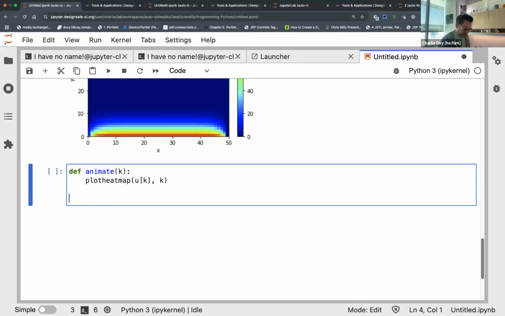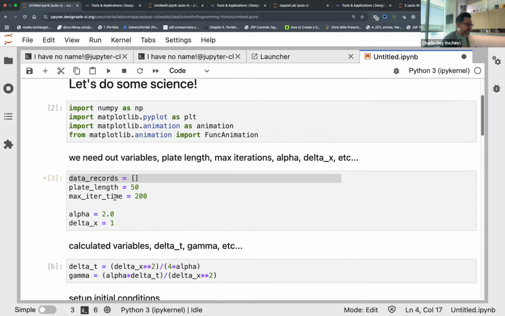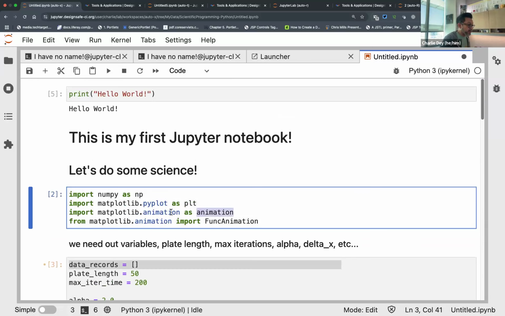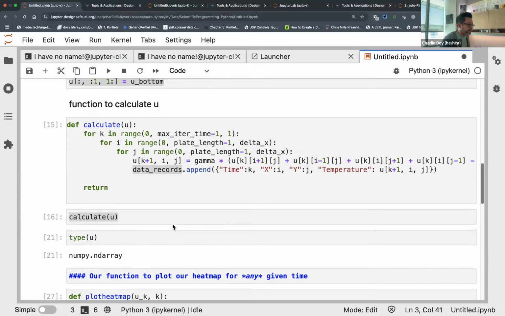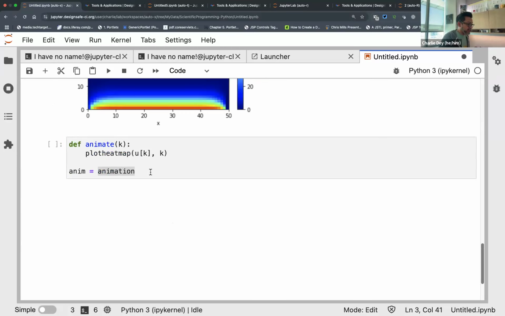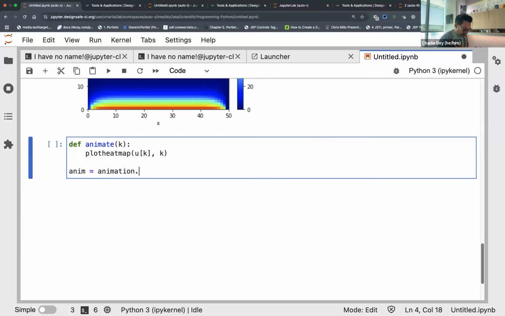Now, animation is equal to animation. Remember, animation was this that we pulled in from matplotlib.animation. So I'm going to say animation.FuncAnimation. So that's the function I'm going to use. We're going to give it a blank plot, plt.figure.